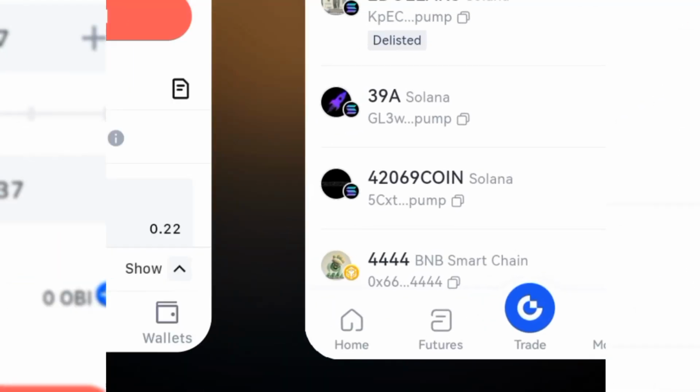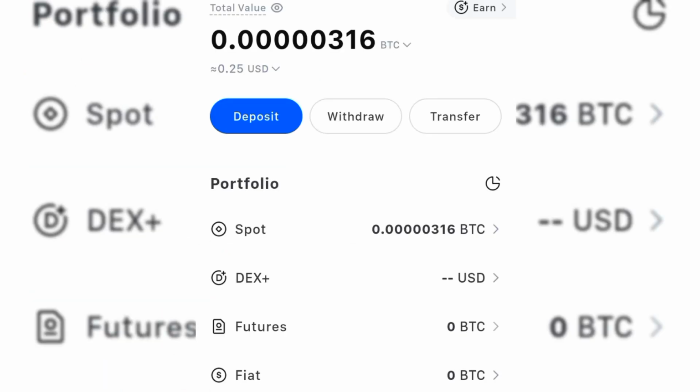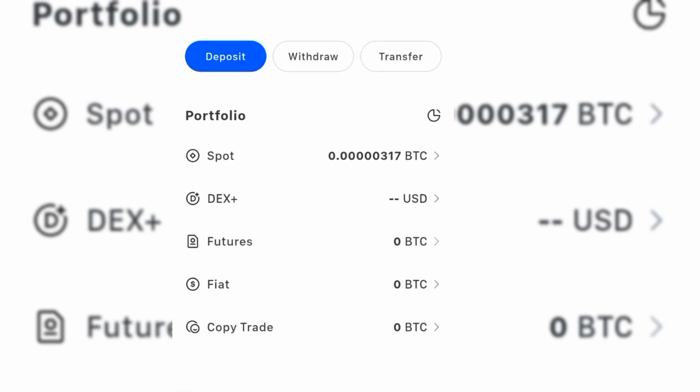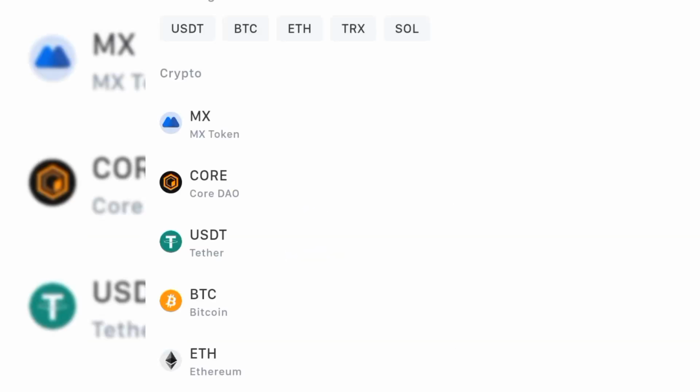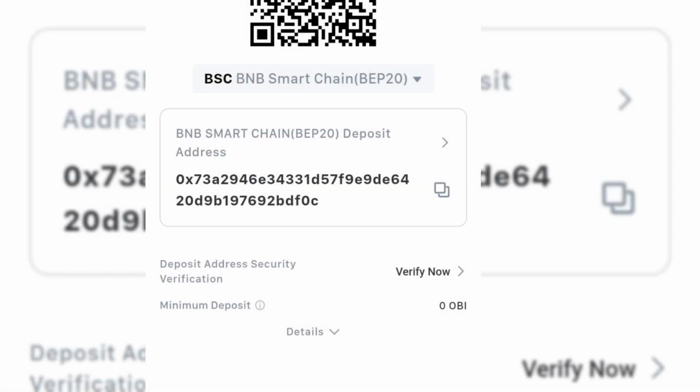So now if we move to the other one, we are going to be checking if we can deposit OB, because now we want to sell OB on this particular exchange. Now we go to deposit and we go to on-chain deposit. So we are going to be looking for OB. If we look for OB right now, you can see that they only accept BSC, that is BNB Smart Chain, which is perfect for this trade. So now you can just go straight and trade OB on this particular exchange.